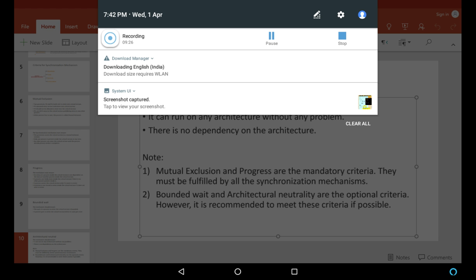We'll talk about the synchronization mechanisms in the next PPT. So go through this and try to understand what is mutual exclusion, what is progress, what a critical section is, what a race condition is, and context switching. We have already seen context switching in detail with respect to the context table, so just go through it in detail and try to understand it. In the next lecture, or next PPT, we'll go through the different mechanisms for synchronization.